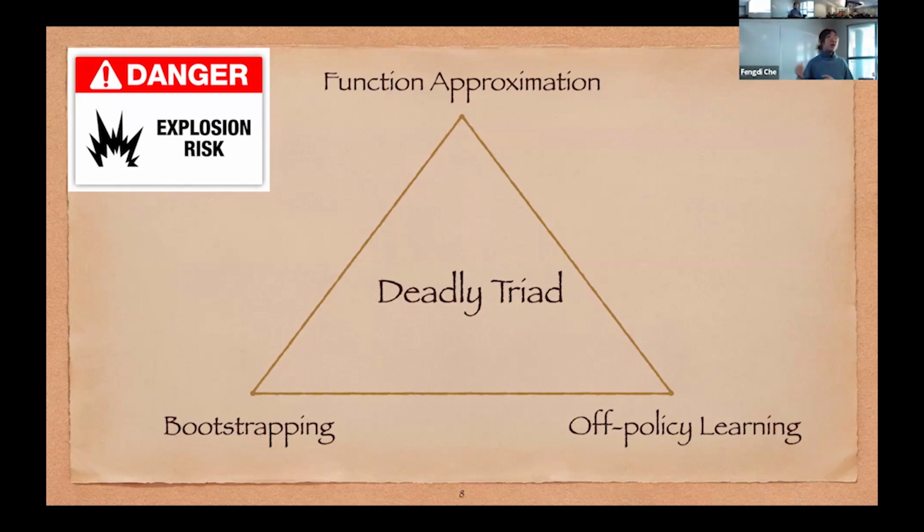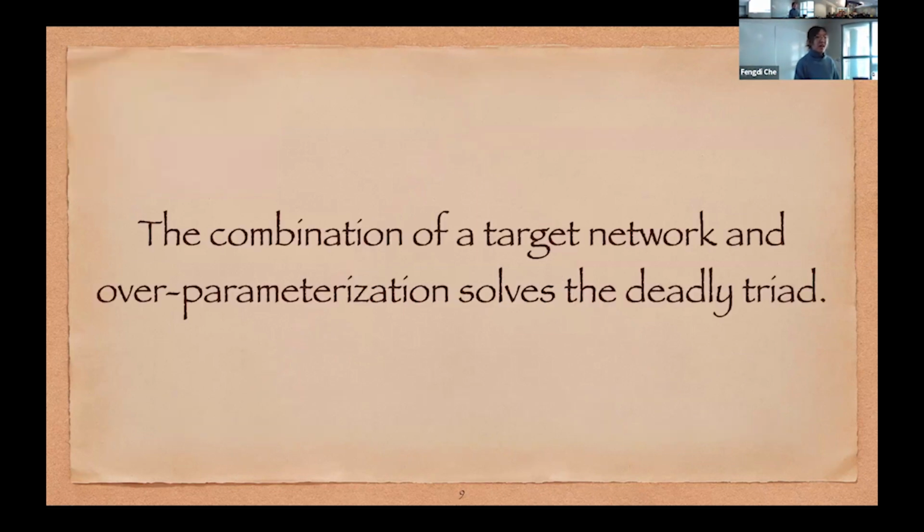So what we really want is to solve this deadly triad issue. Our work says, yes, we find a solution. If we combine a target network and over-parameterization together, we solve this issue. I will introduce these solutions later, but basically, target network and over-parameterization are already well-established, widely adopted methods for deep learning people. With these simple augmentations, our solution can be applied to real algorithms and bring new results, really solve those off-policy tasks, and also improve online reinforcement learning.